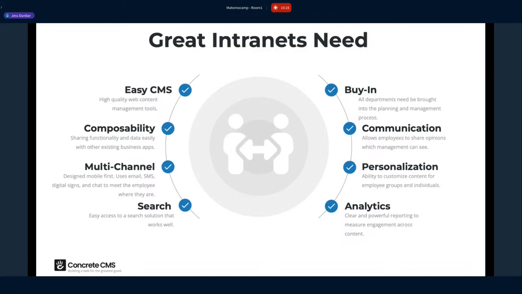Just to touch on search a little bit, not everybody uses navigation the same. My husband and I were speaking just the other day when I was going through this. I use search on every single website that I go to. I don't use drop down menus, I don't use navigation. I use their website search first thing. And if it returns non relevant results, I'll either leave or I go back to Google and use some advanced searching techniques from them. And then multi-channel, so making sure that you can connect through different areas. And of course, analytics, clear and powerful reporting is crucial.